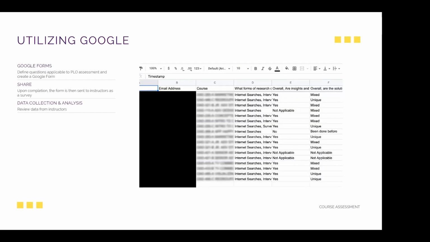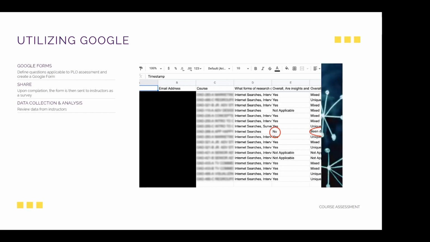So just like Kim was stating, you can export these responses into an Excel sheet. I've redacted email addresses and course information for the safety and privacy of our instructors. What this does is it then breaks down the responses per instructor, per course. And in this view, we can easily see which course those answers were submitted from. Luckily or not so luckily for us, in this case, it's the exact same course.